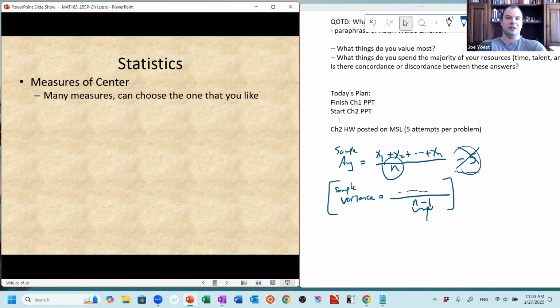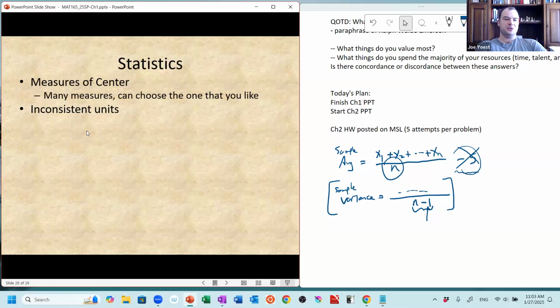Or maybe it would be clear if I knew that the median was the better one in this case, but maybe I don't know that. So even though we have precise definitions for a lot of these things, the decision of which measure to present, to compute and then present, is still a human decision, right?